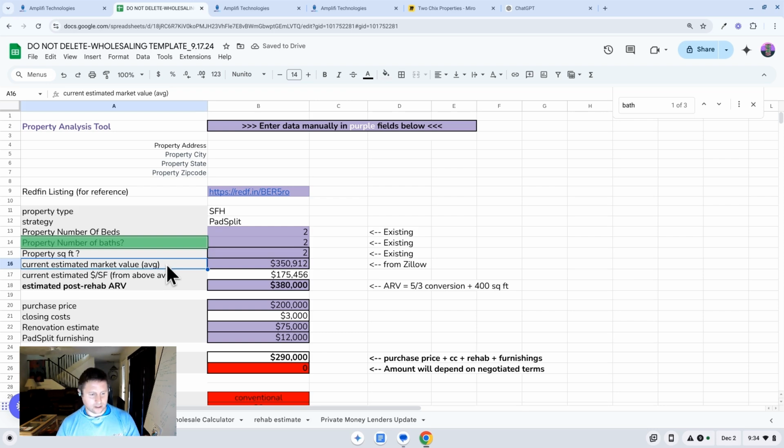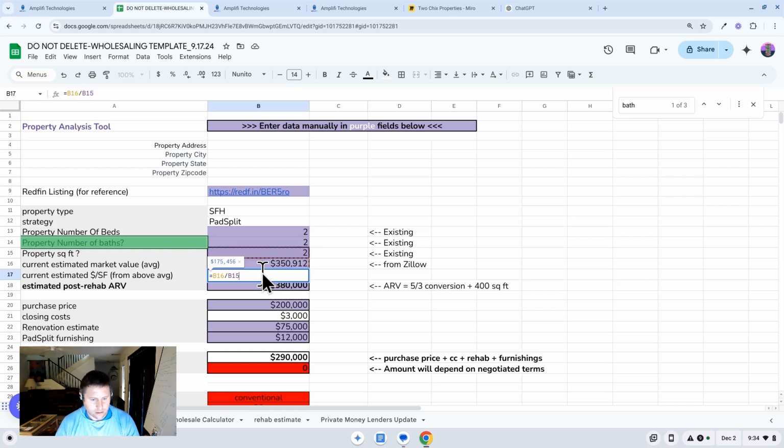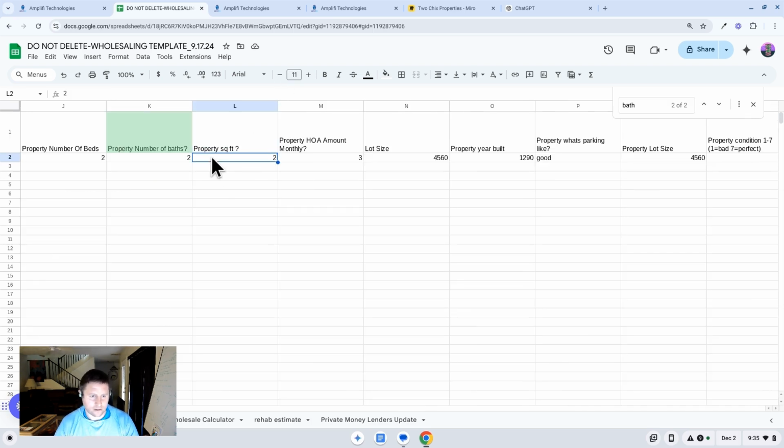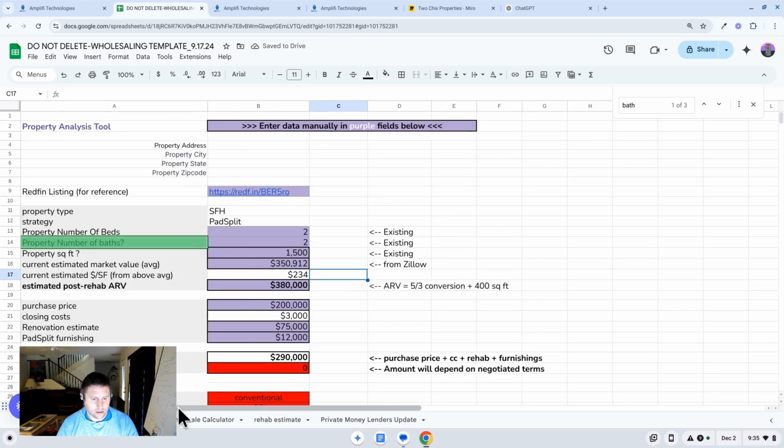Current estimated market value. Property square foot. Let's just change that. Property square foot. That makes more sense. It's just an example, but that's fine. Current estimated, so this is actually the ARV, current estimated market value.